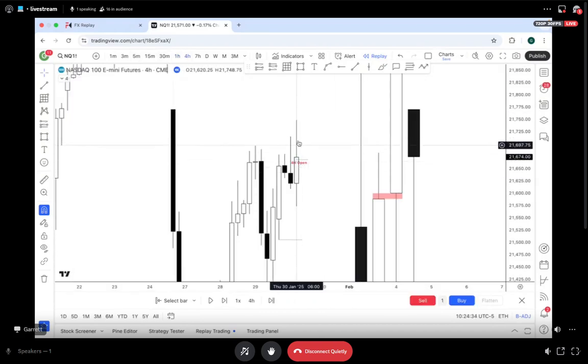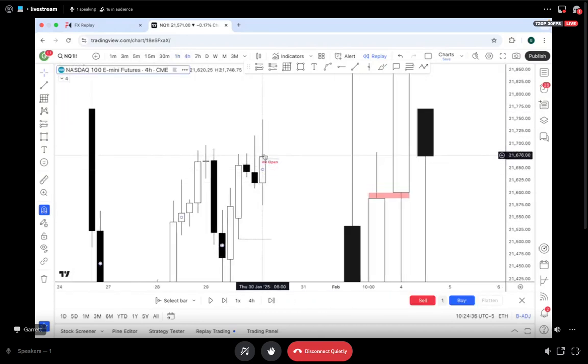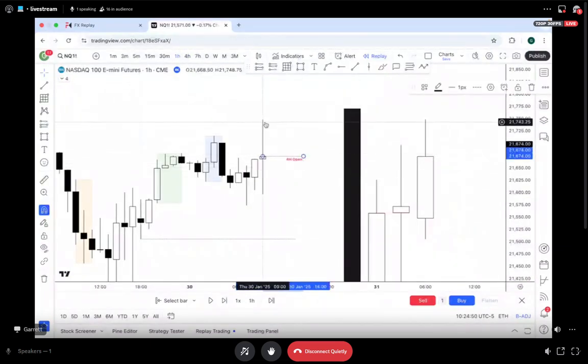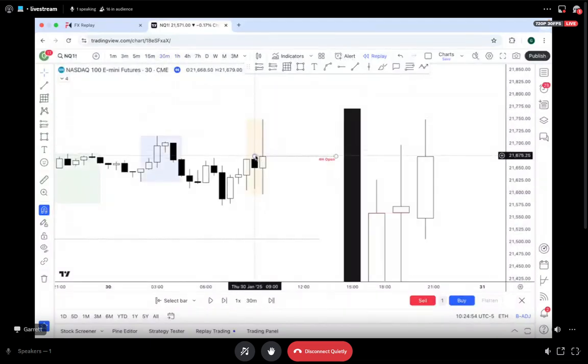So if you look at this 4-hour candle, I would never trade within this 4-hour candle, right? Because why? It's not an expansion candle. If I want to trade lower, it's not supporting that. So see how this is a filter? I know exactly when to trade. That's the thing. Here, what do we have prior to the 10 a.m. open? We have a fractal model on the 30-minute time frame.